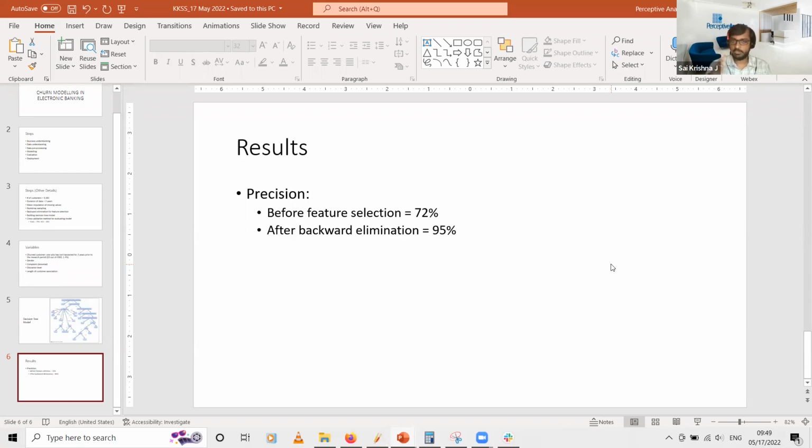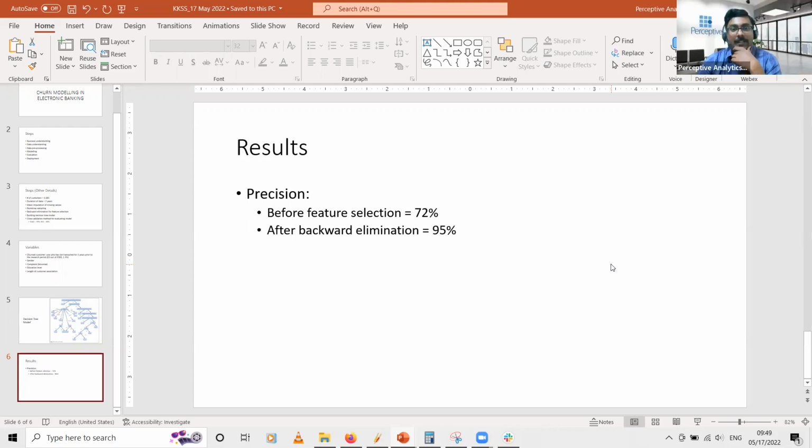The actual metric that you use for evaluation, whether it is precision or recall, depends on the business situation. You evaluate where it is more expensive to make a mistake. Can you afford to not predict a customer who is going to churn, or can you afford to predict someone who is not going to churn? That is a trade-off that you decide based on the business situation. In this kind of churn situation, it is more important to predict who is going to churn out of the churned customers. That is why we use precision.